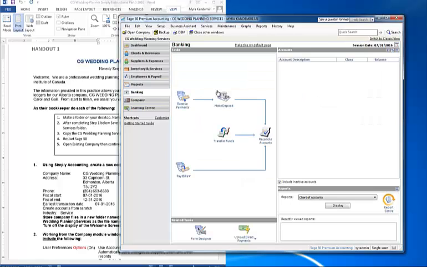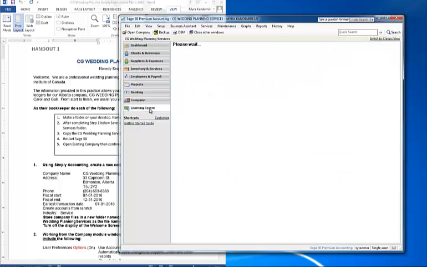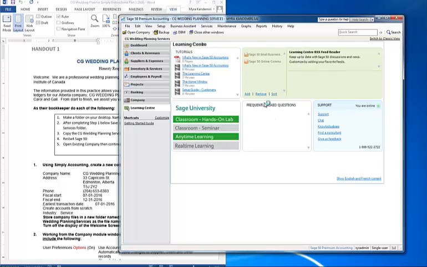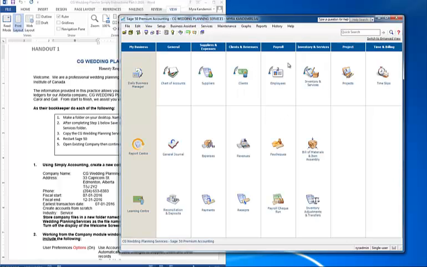Your banking, you'll find under this module you'll be able to receive payments, make deposits, transfer funds, pay bills. And in the company module, you'll see your projects, your daily business manager, your data management are in there. You also have your chart of accounts, general ledger, and accountant's copy in there. The learning center has various videos that you'll be able to go into and, as I said, watch to improve your expertise. We will be working out of the classic view for this project, so I'm going to go to classic view.